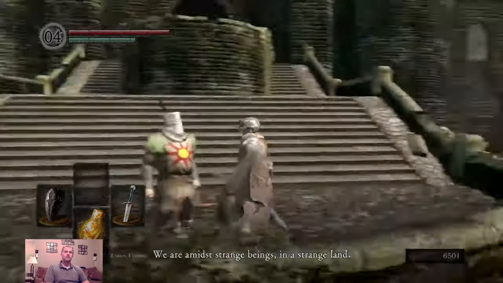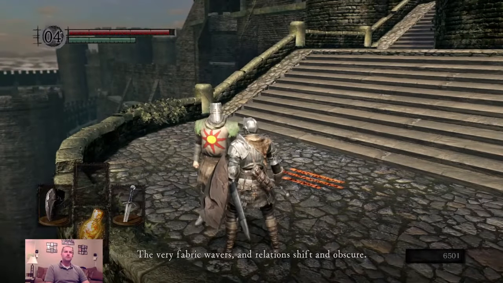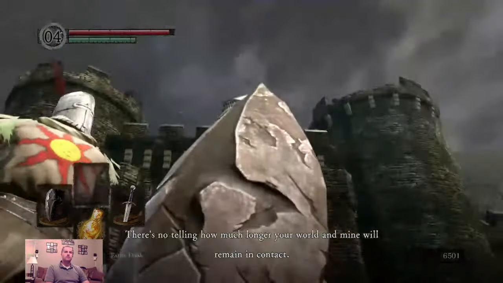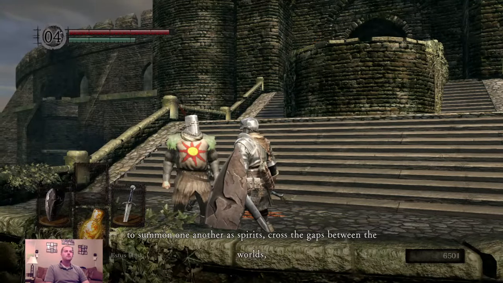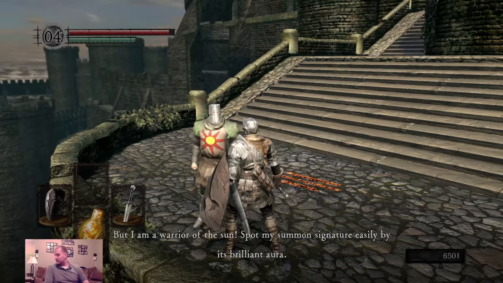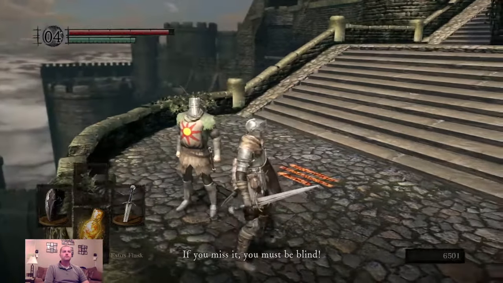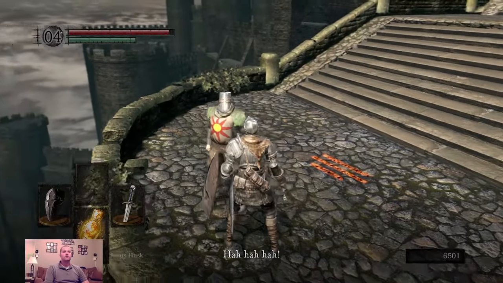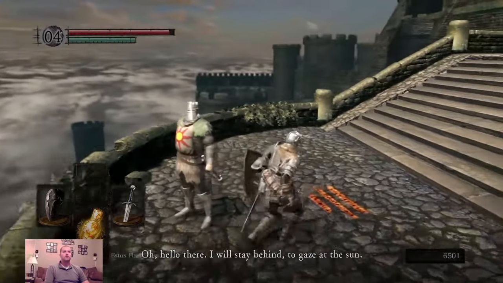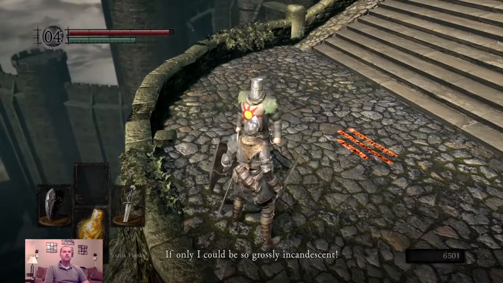Well then, take this. We are amidst strange beings in a strange land. The flow of time itself is convoluted, with heroes centuries old fading in and out. The very fabric wavers, and relations shift and obscure. There's no telling how much longer your world and mine will remain in contact. But use this to summon one another as spirits, cross the gaps between the worlds, and engage in jolly cooperation. Of course, we are not the only ones engaged in this, but I am a warrior of the sun. Spot my summon signature easily by its brilliant aura. If you miss it, you must be blind. Try Charmer. Oh, hello there. I will stay behind to gaze at the sun. The sun is a wondrous body, like a magnificent father. If only I could be so grossly incandescent.